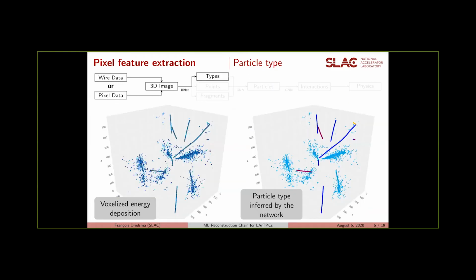And so the first use that we make of this UNet that I just described is to try to classify the different energy depositions that you get in the image into different particle classes. Typically, what you're trying to predict is which pixels belong to showers, minimum ionizing particles in the dark blue here, delta rays in the green, Michel electrons in the yellow, and finally protons in the dark red.